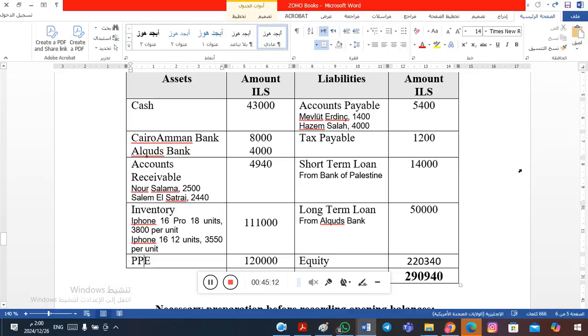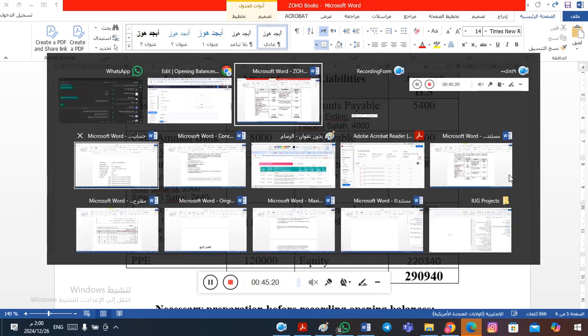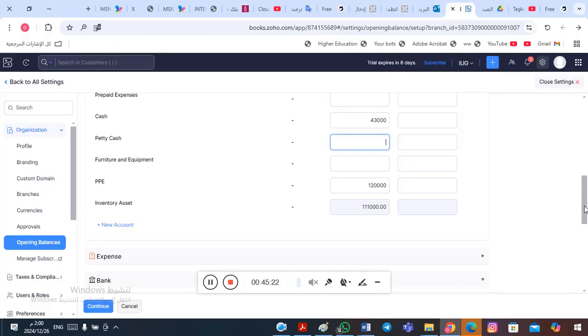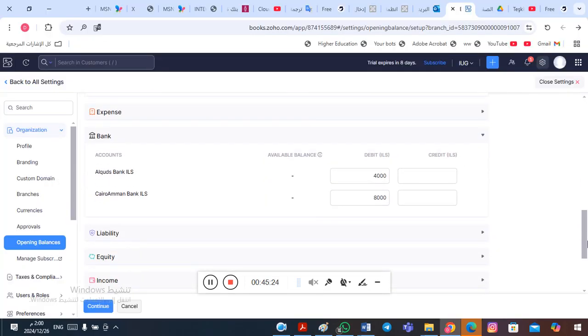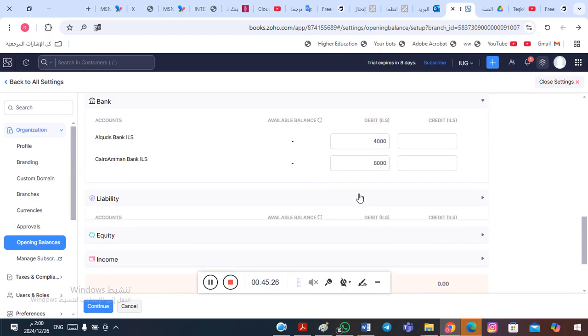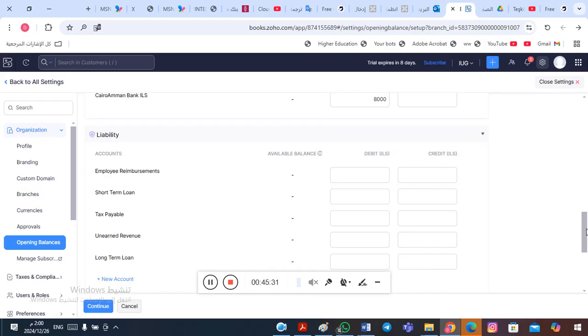So what else? We go to the other side, tax payable. Okay, tax payable, return back, and tax payable is classified as what? As a liability. So for tax payable here we can record 1,200.